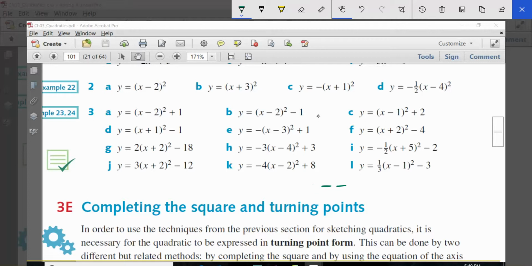So please do your exercises. Exercise 3B, C, D, E, and F. They're very important. Okay. Thank you for watching how to find x-intercepts, y-intercepts. I just wanted to clarify that point, that when you're finding x-intercepts, you let y equal 0. When you're finding y-intercepts, you let x equal 0. It's as simple as that.